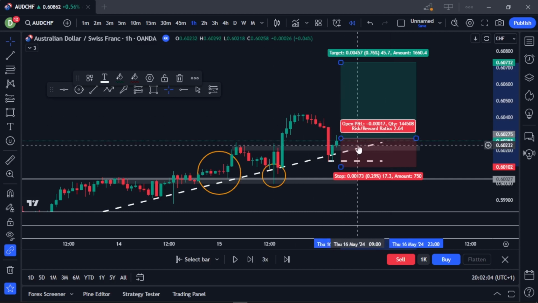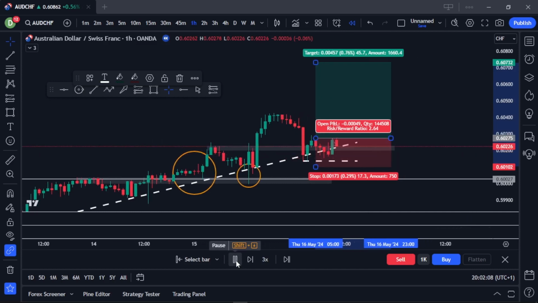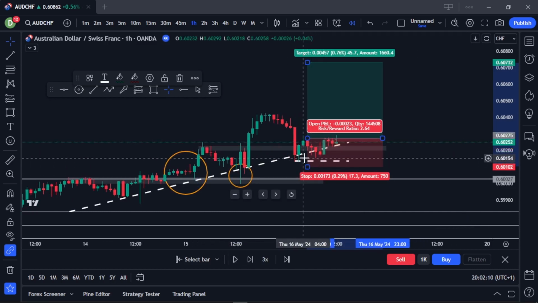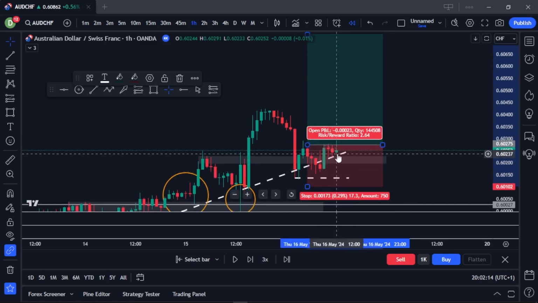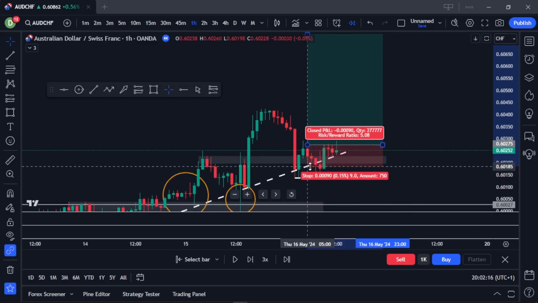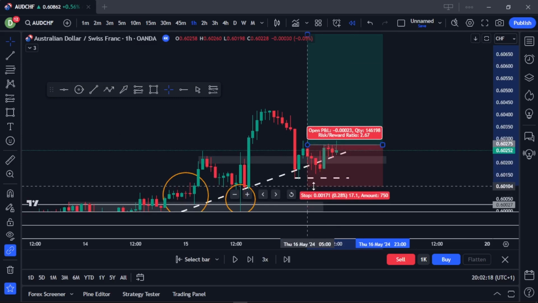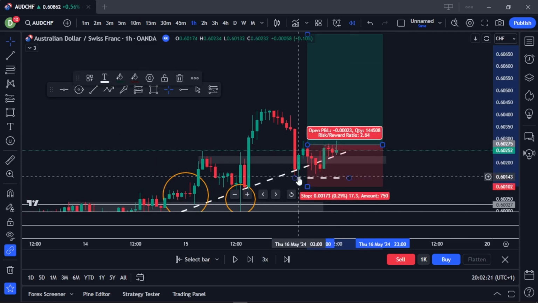So for example, here is your pullback, here is your entry. Now you go, and what did you see the market do here? The market pulled back, even though it did not get to this area here. You can see that the market did some pullback. So let's say you keep your stop loss position here before, you would have been out by now, but keeping it below the previous high, the previous low, simply gives you more belief in the market that okay, there's still time for the market to come into your direction.